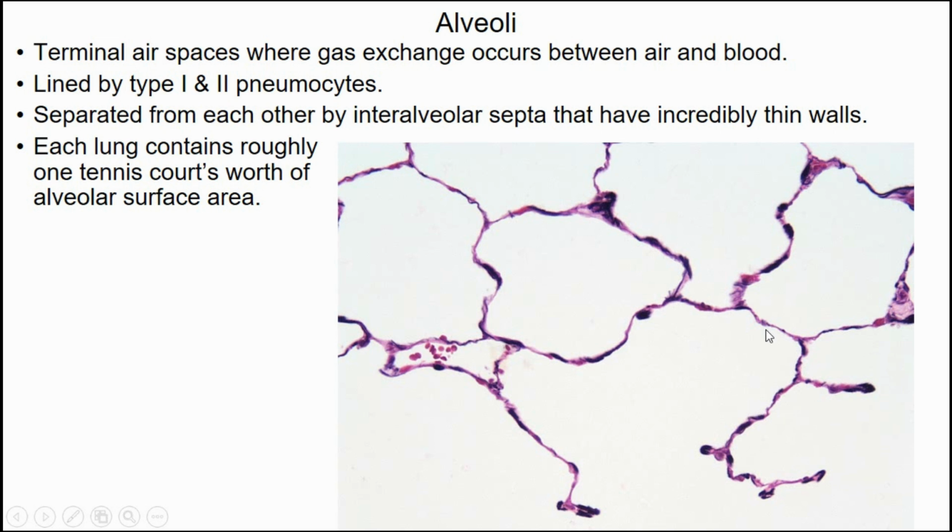wall there. And within that thin wall are blood vessels. So this is where the capillaries for the airway are winding up. Here's a slightly larger vessel right here. You can see the blood cells in it right there. So even though our lungs are relatively small organs, they're medium-sized or large, the surface area in them is massive. Basically 1 tennis court's worth of surface area in each lung.